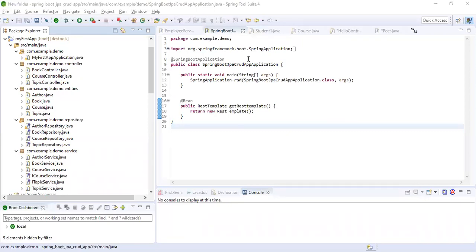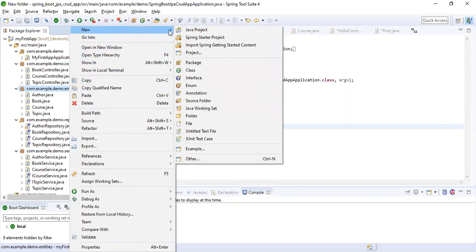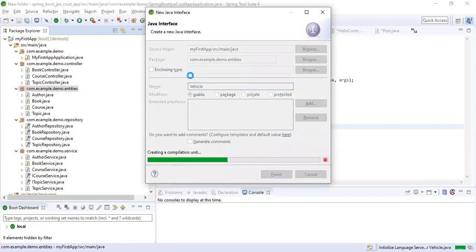I create one interface with the name Vehicle. Here we have an entities folder, and under that entities folder I create one interface, the Vehicle interface.